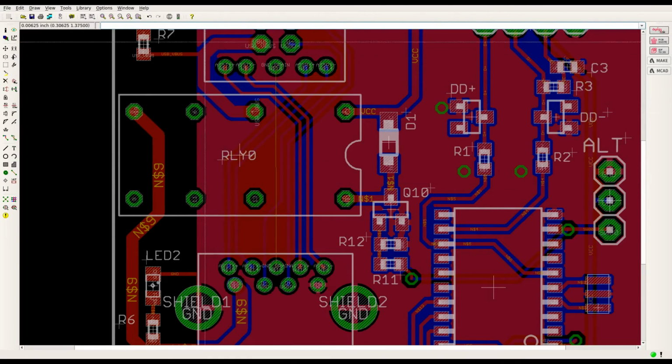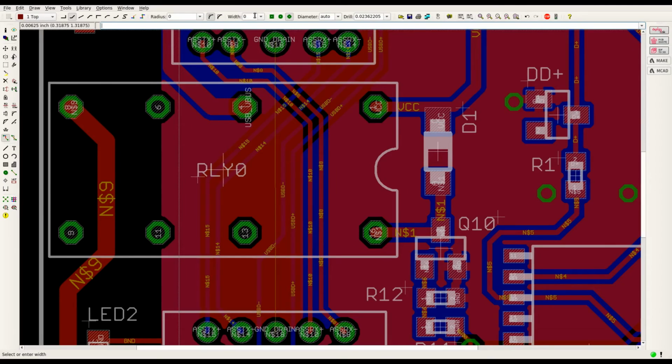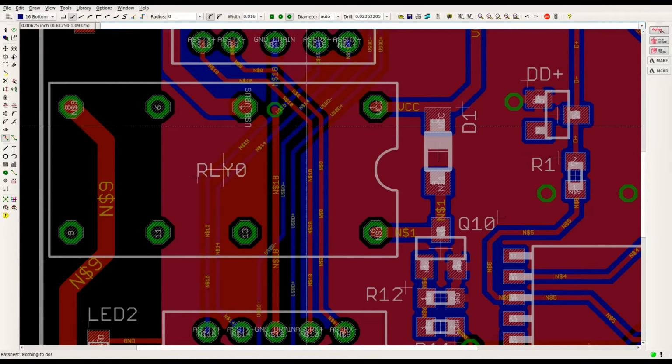So right, we might have to bring these pairs down a bit further so that I can, what? I need to get it in this area here to do the via. So knock it up to a 16 thou trace. See what I mean? I need to get up to about there. I'll just put that through now. It'll obviously clash, but at least it'll give us an idea of where we've got to go. Back to the bottom.